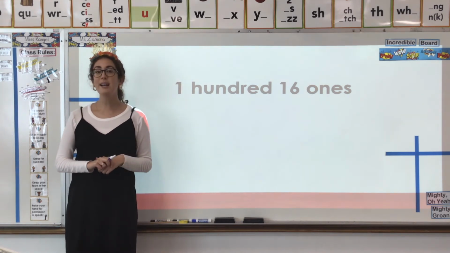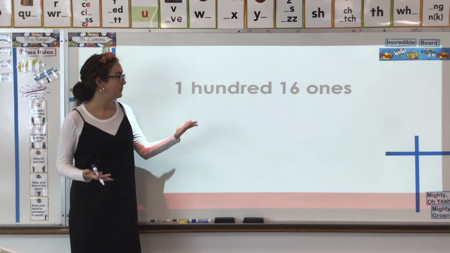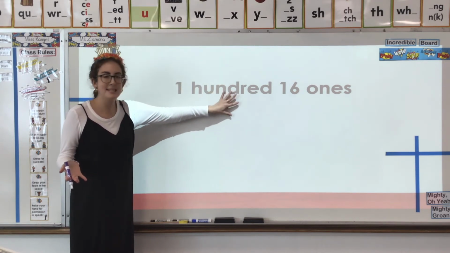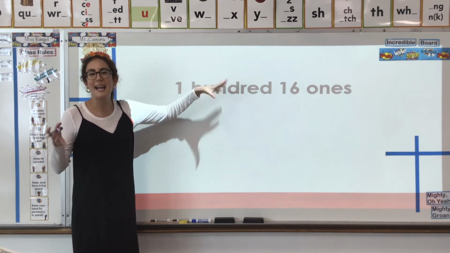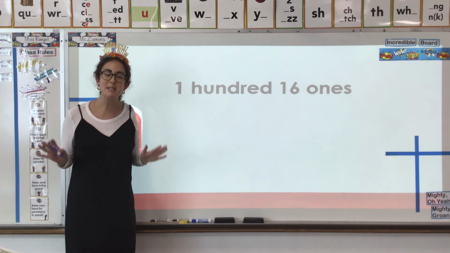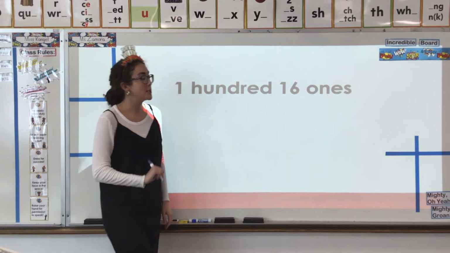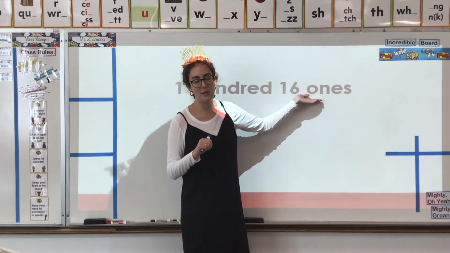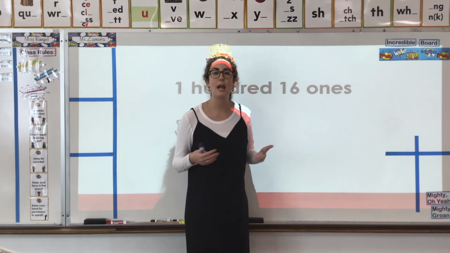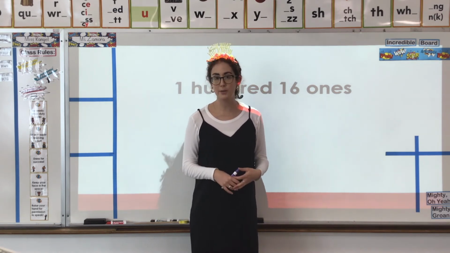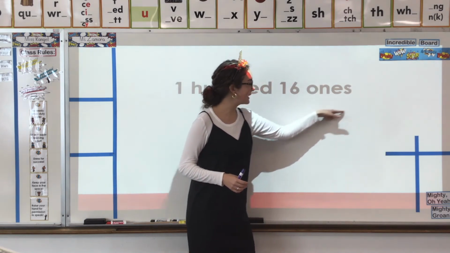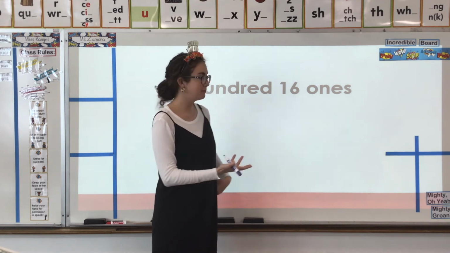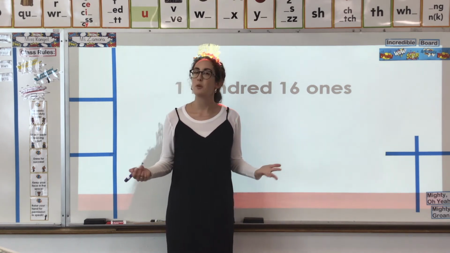So, in 116 ones, we can leave this 100 alone. It's got less than 10, so it's already in the bundle it needs to be. So we don't need to worry about it. What we do got to worry about is when we have more than 10 of a unit. That's when it gets tricky, and we have to figure out how we need to bundle. So we're focusing on the 16 ones. So if we want to figure out how much is 16 ones, we got to bundle.